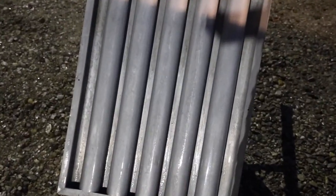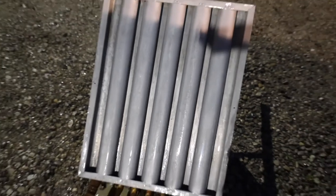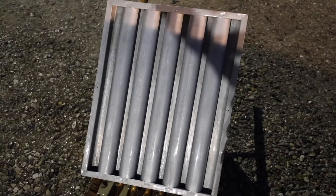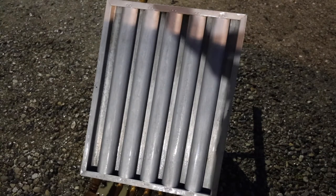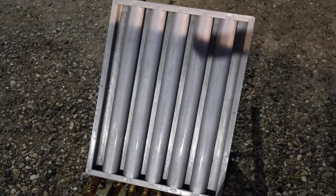Alright, so here's the end result for the first side, and you can see here it seems to be pretty well clean. I'll probably give it one more rinse, but for the most part, with the assistance of the degreaser, of course, it took off that grease pretty easily. So I'm going to go ahead and finish all the other 5 filters that are left and see what it looks like afterwards.